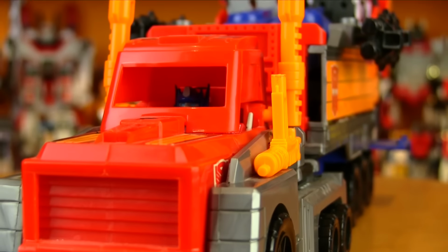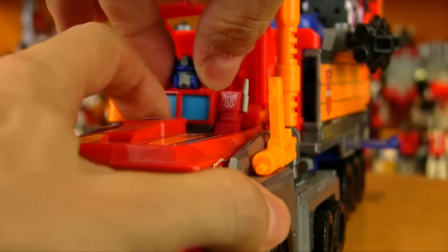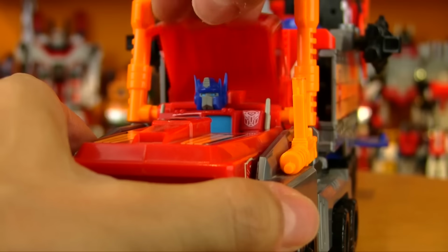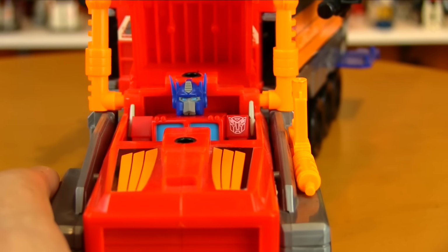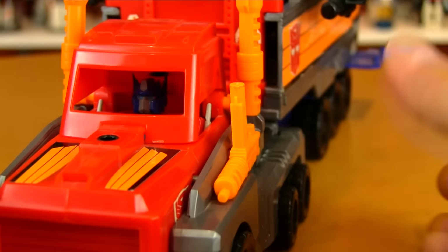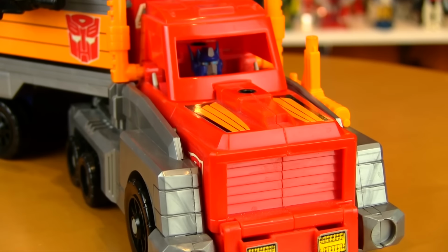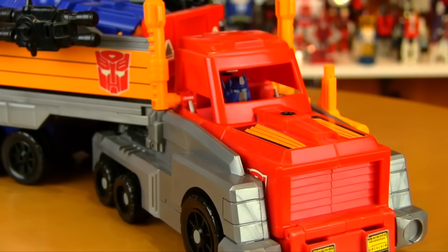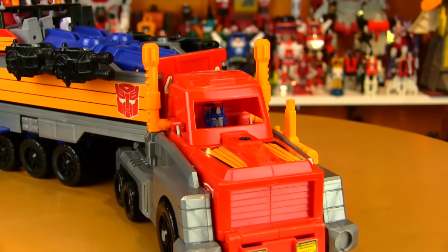So he fits, but he could fit better. Raise him up a little bit. It's not bad, but it's definitely not better than the original figure that was included. But there you go. Fairly affordable alternative to an Action Masters Optimus Prime.